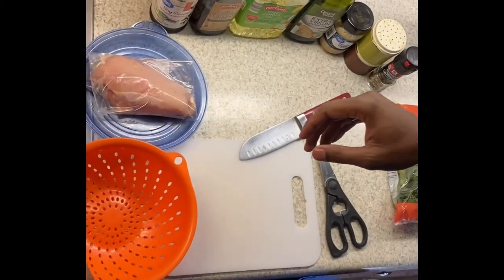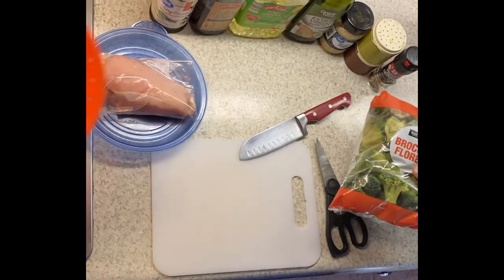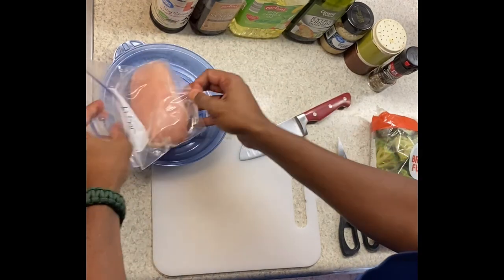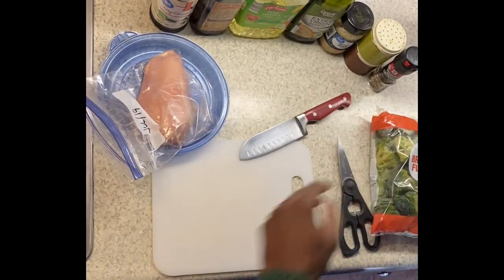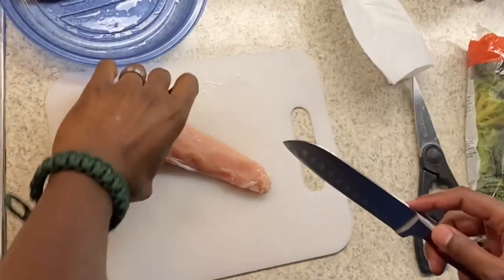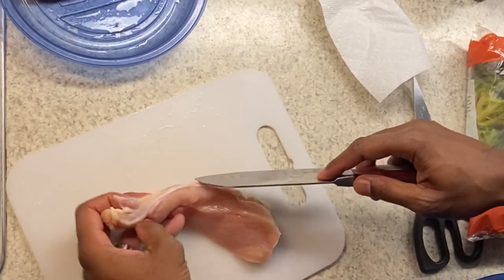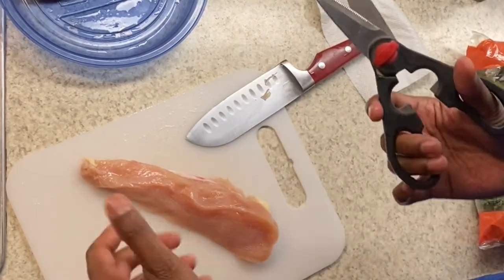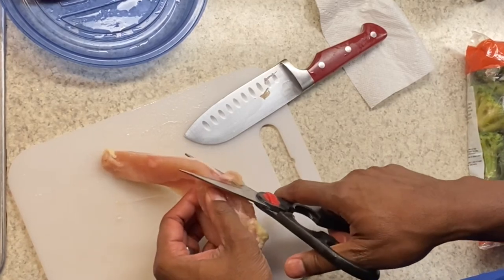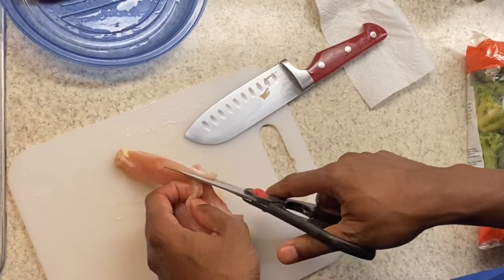Alright, tonight we are cooking some chicken and broccoli in the air fryer. This is just my discard bowl. I'm going to start by chopping up the chicken — just rinse this off quick, and due to the magic of editing it will be chopped when I get back. I do like to take this piece of cartilage out before I cut it. You can either do it with scissors which makes it a lot easier — if you got some kitchen shears, you can just cut it out. I'm going to try to save as much actual chicken as I can but cut all of this out before I slice everything.